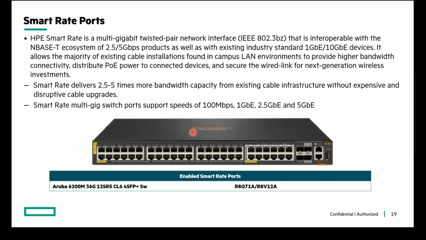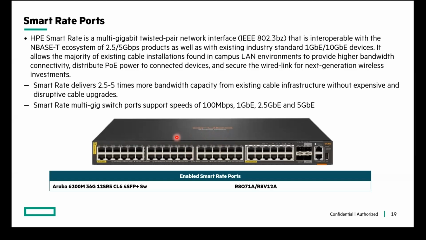The major objective here is designing highly available wireless networks, which calls for distributing the APs across the stackable switches. These APs will remain in the same wiring cabinet as our switches, and we need to increase the network availability and present a flexible solution to customers for wireless deployment. With the smart rate configuration enabled, the AP is capable of negotiating more than 1 Gbps of link speed with the smart rate capable switch.